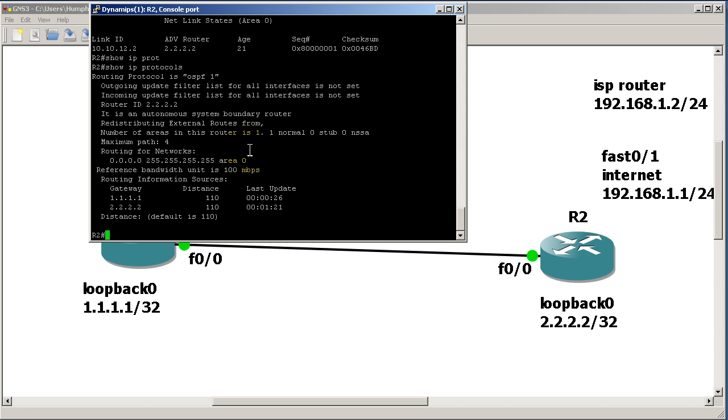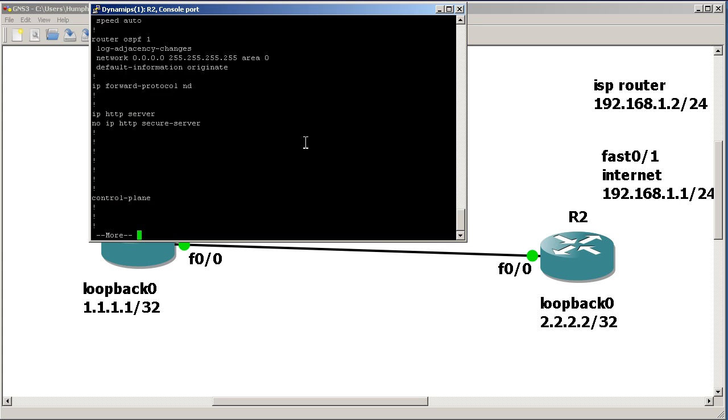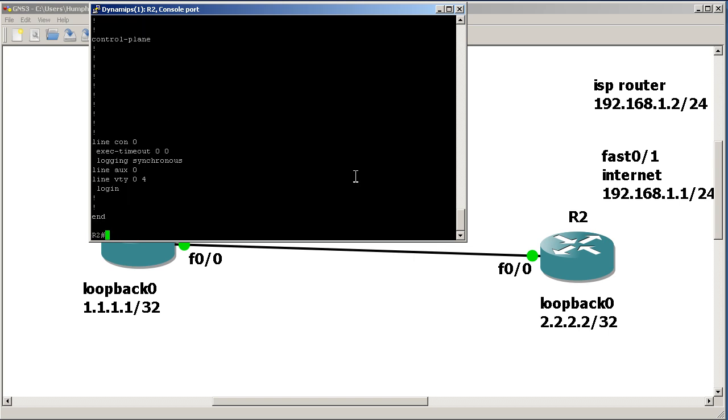We're going to change that. We're going back to router 2. I'll do a show run to refresh your memory about the command we typed in under OSPF. You'll see it was default information originate without the always statement at the end. What this means is that because I don't have a static default route going out, IP route 0.0.0.0 0.0.0.0 and then the IP address 192.168.1.2, I'm not going to advertise any default route to my other routers inside. If no corresponding default route is on router 2, then since I don't know how to get out, I'm not going to lie and tell my other routers on the inside how to get out.